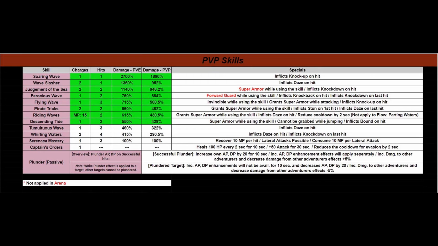Here we go. Alright, welcome to the PvP section of the video. So, first things first, I'm just going to cut right to it. This is organized according to highest damage percentage going down. As you probably have noticed, some of the things that you might have wanted to use don't actually work in the arena. That is the skills highlighted in red. So, Judgment of the Sea, the super armor won't work. Ferocious Wave, the forward guard won't work, and the Descending Tide, the super armor doesn't work.